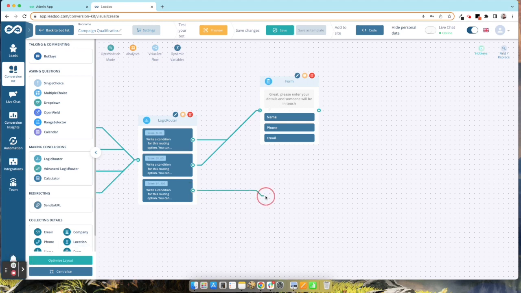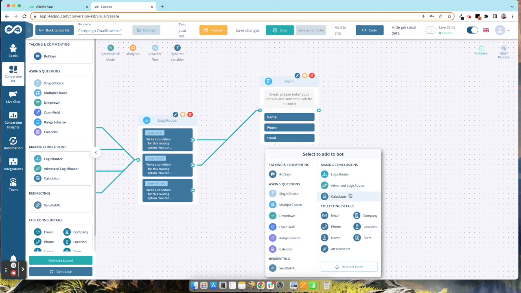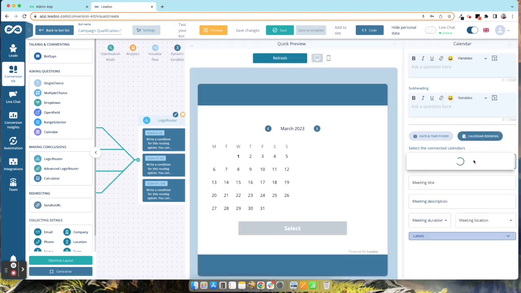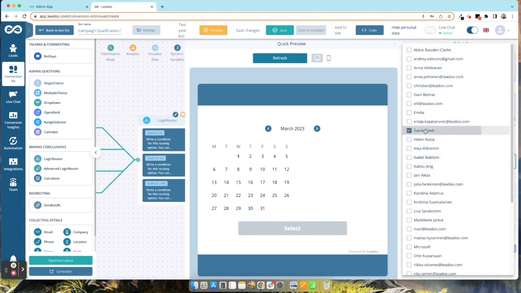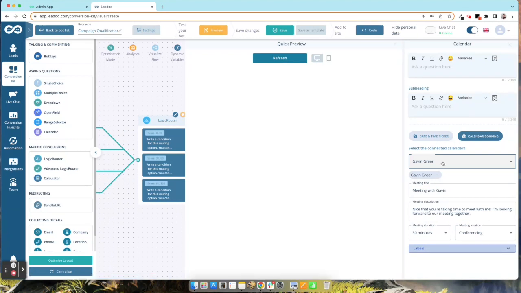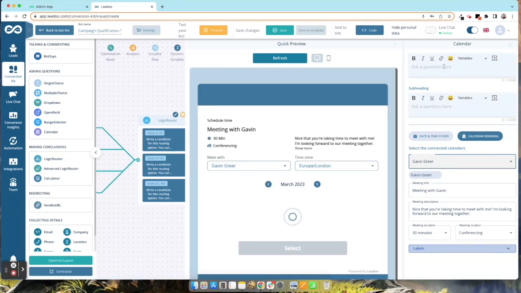For the higher end side of things, we may want to add in a different pathway for those. So for example, we may want to allow those people to book directly into a calendar. So if you had a calendar connected, and in this case, we can use mine. So we may want to allow them to book directly into the calendar.